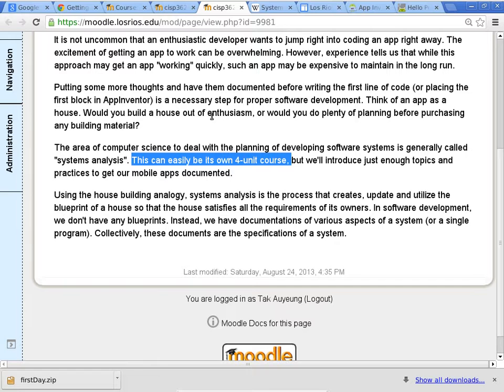500, 700, 1,000. Okay, so let's say it's 1,000 lines. The principles of systems analysis do not really show their value when applied to programs that are up to maybe 1,000 or 2,000 lines. And for the most part, we only have individual projects here too. Systems analysis is extremely useful when you're dealing with a team of people and not just yourself.